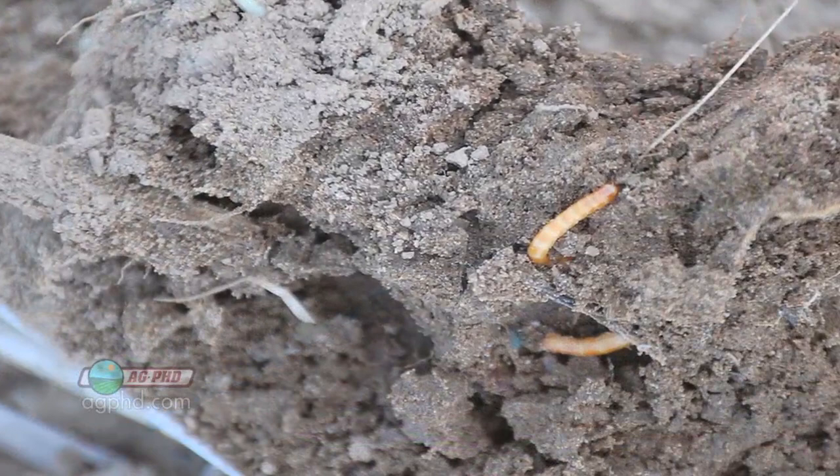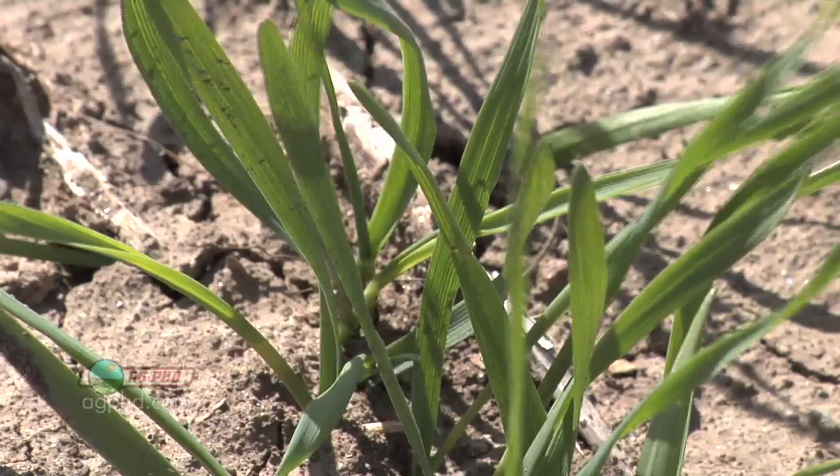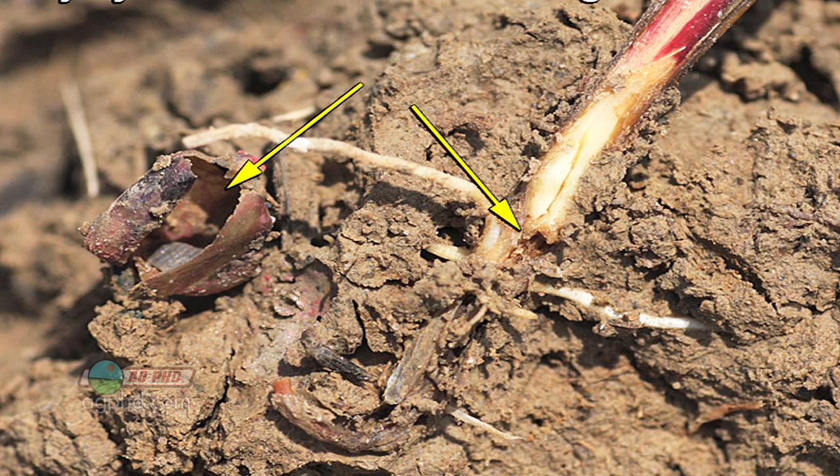So when we say we've got the wireworm problem now this spring, what do we do? Let's talk about the control, but also the management of that pest not just for this year but for future years as well. Wireworms are typically thought of as an early season bug, but they can actually be out there a little bit longer. They can affect the seed and also the young seedling — I've seen young seedlings completely get chopped off by wireworms, and it's a disaster because now it's too late to plant again.